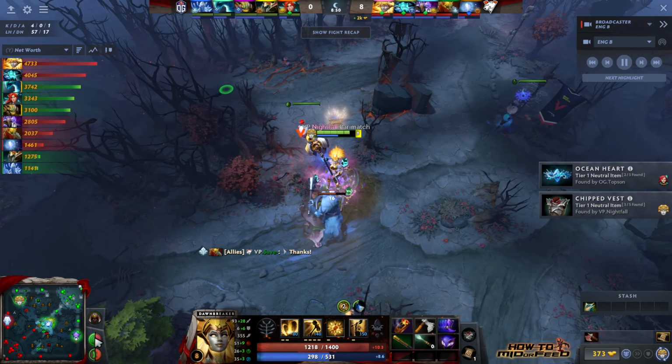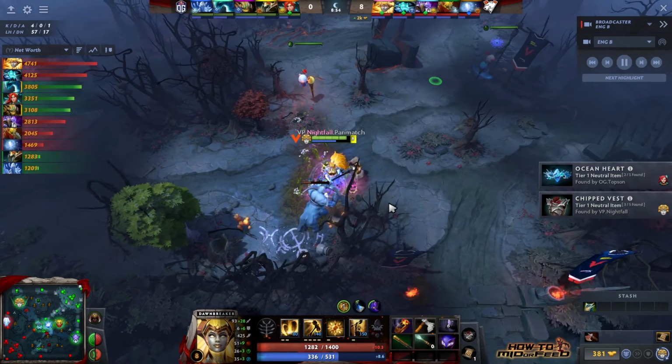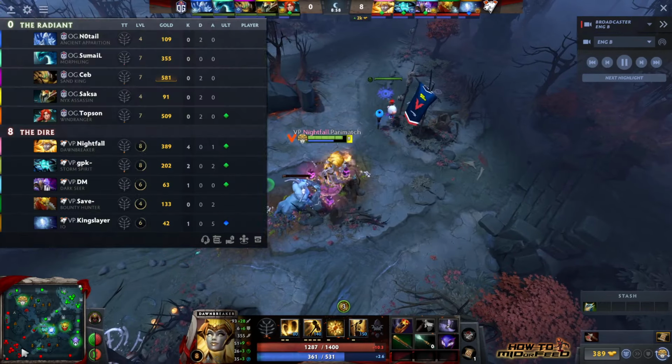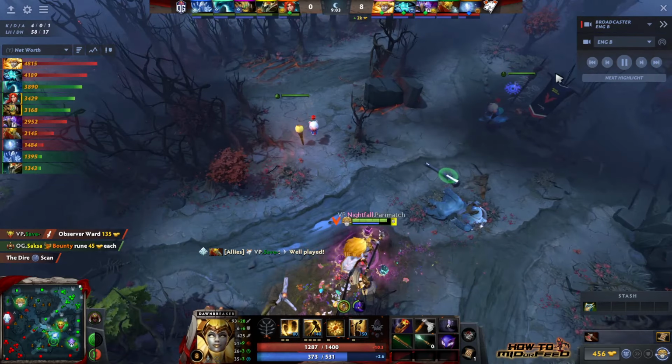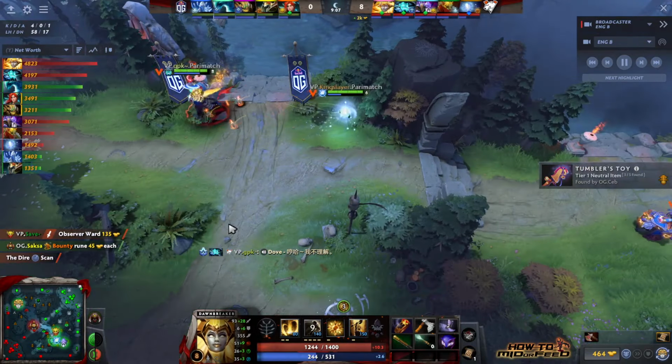Dawnbreaker is extremely farmed, as you mentioned. 4.7, 8k gold. It's gonna be Phase Boots, Wand, Soul Ring, and an Echo Sabre. Like 10 minutes in, yeah, before 10 minutes. It's gonna be crazy.